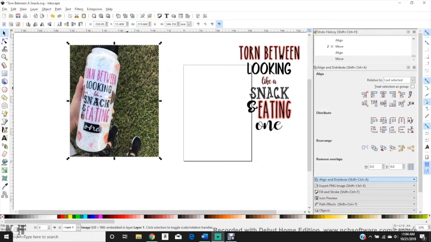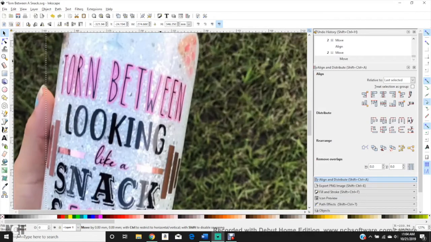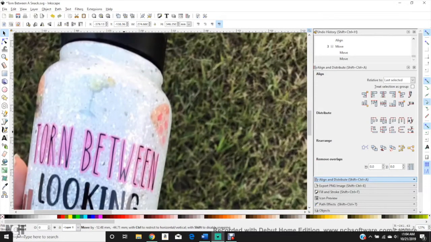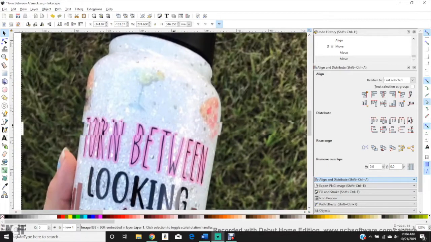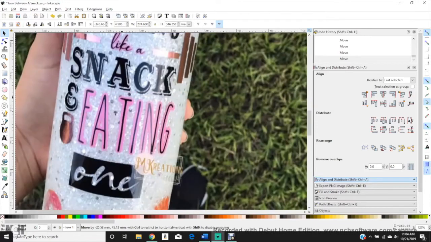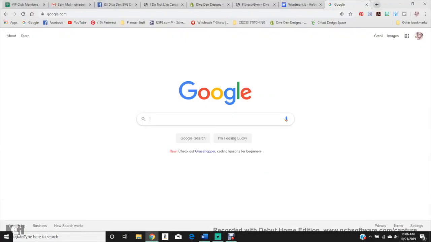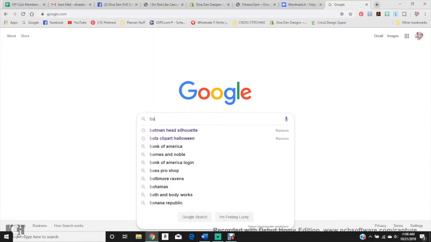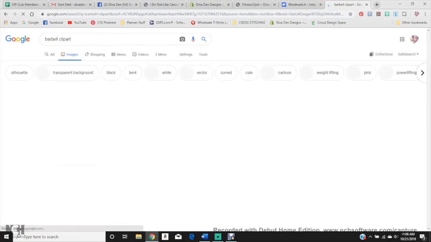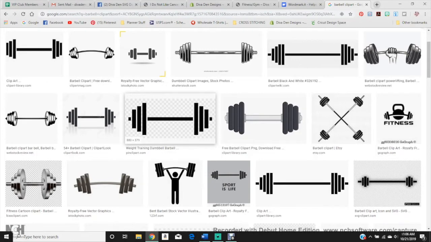So we need a barbell, and whatever that's called. I know you use this in the gym, which I only see on TV, because I don't go to the gym. That's pizza, a drink. There's just a bunch of cute little stuff on there, but how about we just put a donut on there? All right, let's look for barbell. Let's just get something easy, because again, you don't want something so crazy, because you don't want to have to weed at all. That looks nice. That looks pretty.